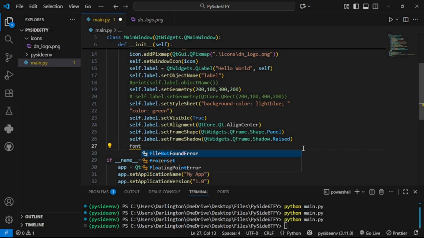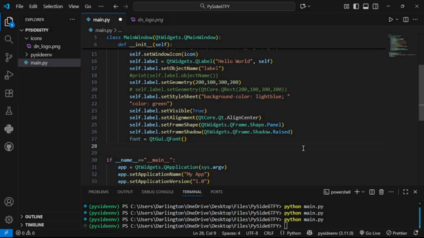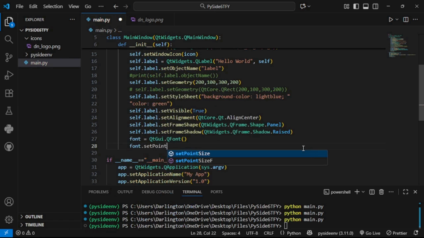So we could say font is equal to QtGui.QFont, and we could set the point size of the font. So we could say font.setPointSize, and we could say that this should be 36, right?